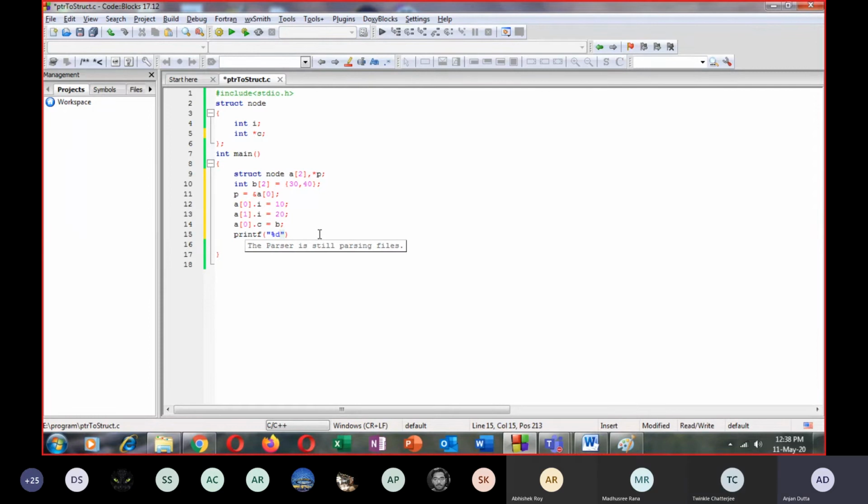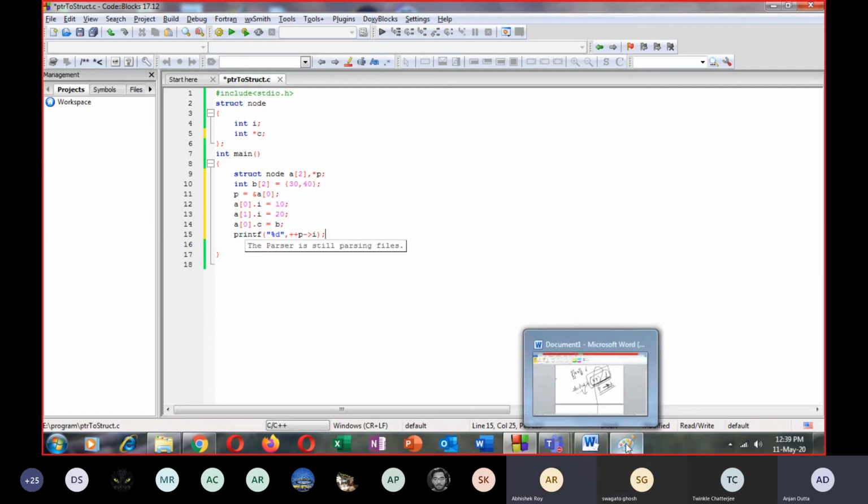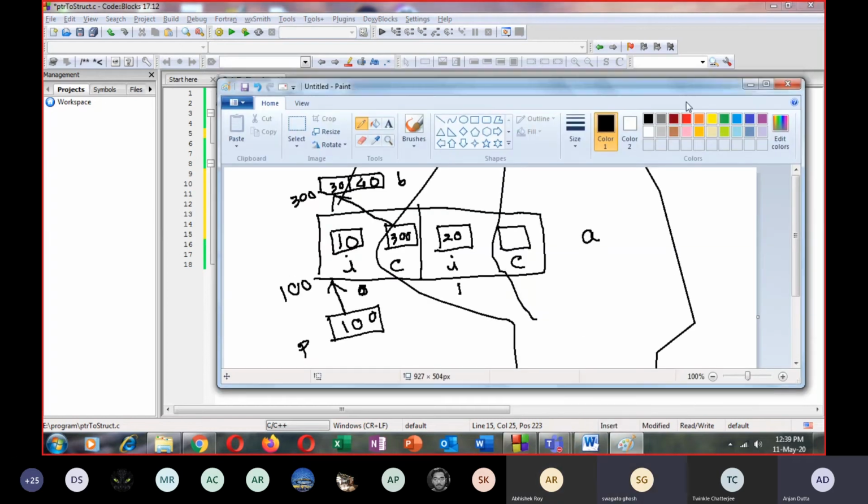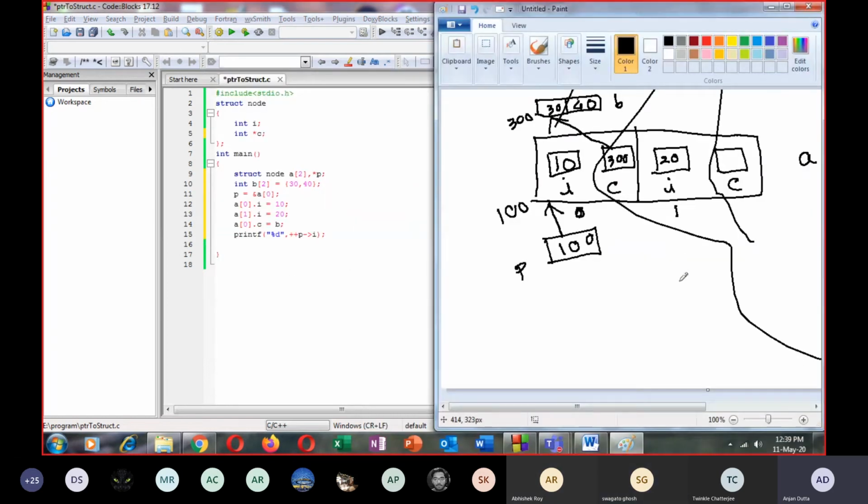++P->I. So what is the output here? Let me open the diagram. What is the output here? 20, sir. So one option is 20.